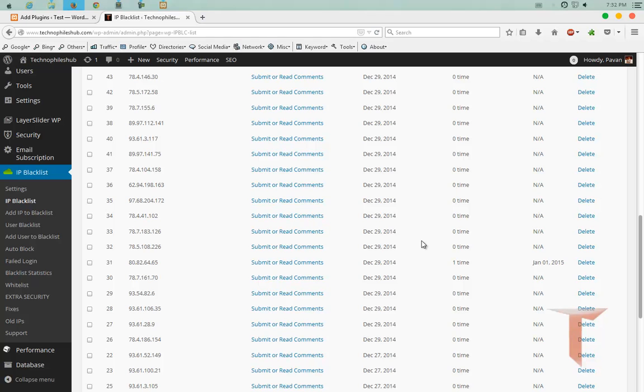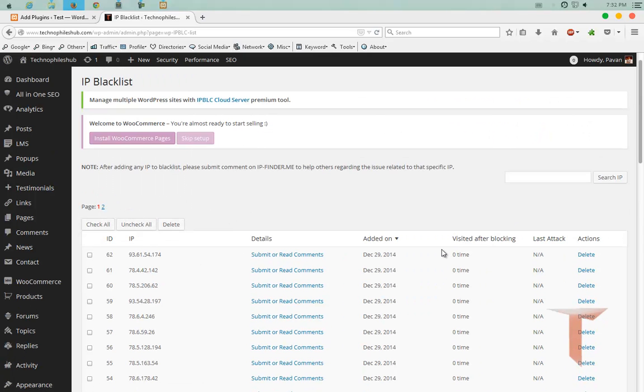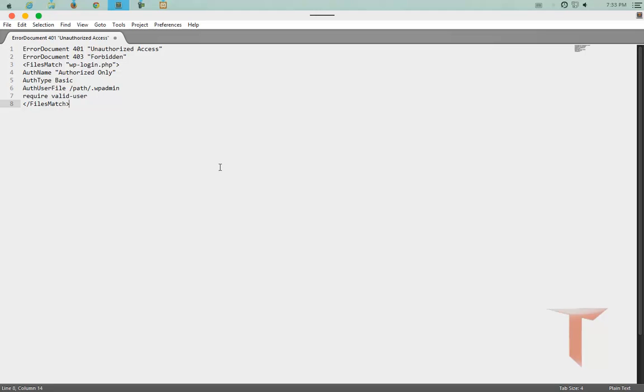If you want to purchase a premium plugin, then it may get the list of IPs from the cloud. But I don't want to go premium. So what I've done is use a technique that we have spoken about earlier, the htaccess file and the 403 forbidden bypass technique in the past. I know that I can restrict access to the wp-login.php file based on the htaccess file, which Apache takes care of. So today we are going to talk about that technique that I have used to block brute force attacks.